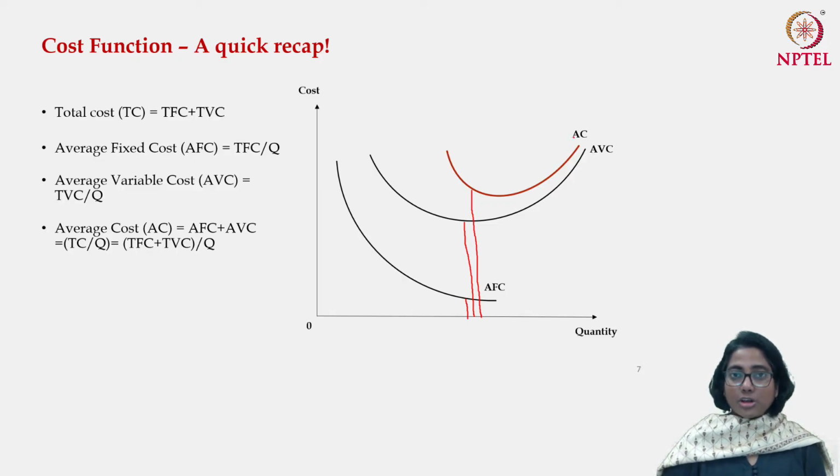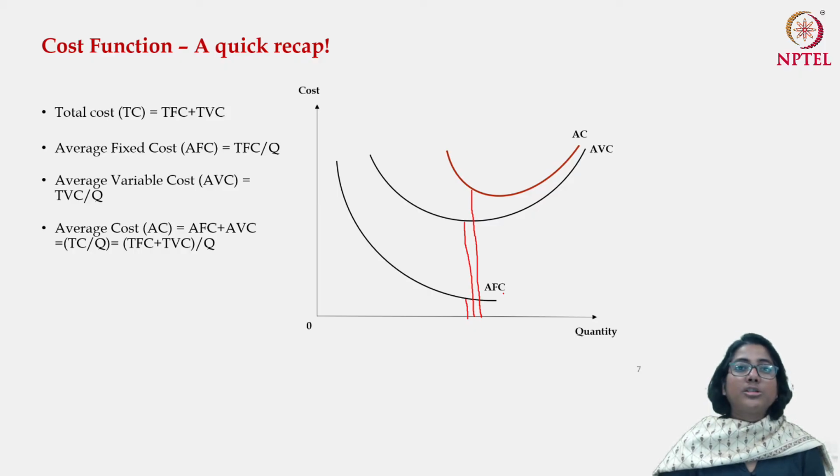Now see, the average cost curve initially declines because initially both average variable cost as well as average fixed cost are declining. So up to the minimum point of AVC, there is no question that AC will decline because both the components are declining. After that, one component keeps on declining, that is average fixed cost. However, the other component starts increasing, which is the average variable cost. So two components are actually moving in two opposite directions. Now the question is, what happens to the average cost curve?